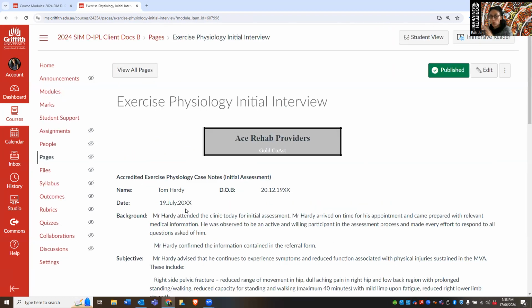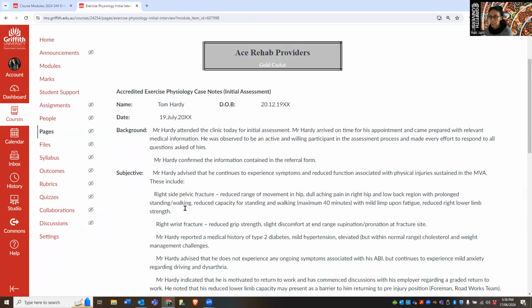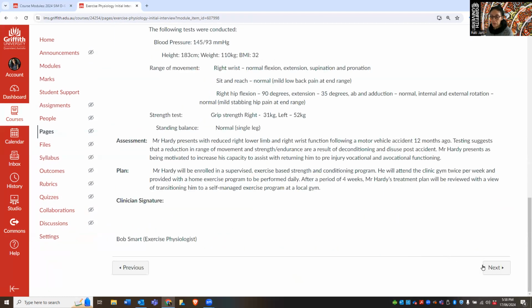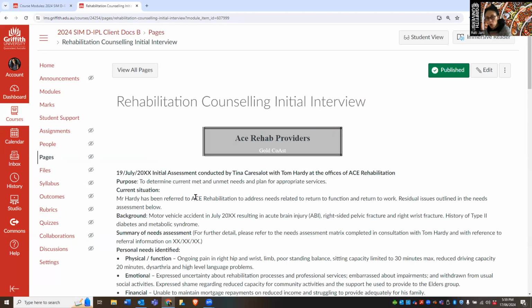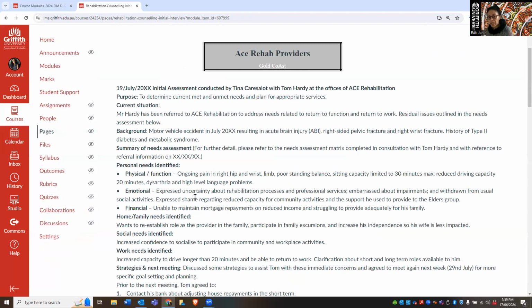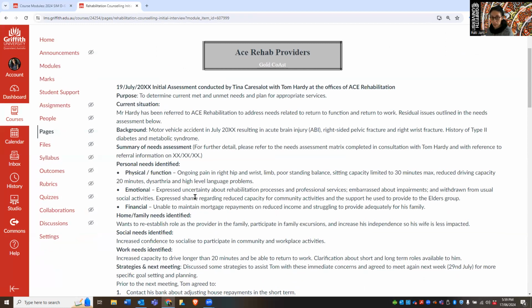Okay, so this is what phase two is about for you to get an idea. What does an exercise physiology person do? What does OT do, speech pathology do, etc.? Okay. So like that, you will have an opportunity to review documentations written by various other disciplines.